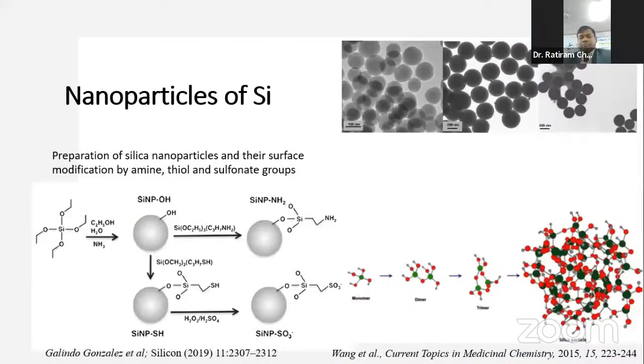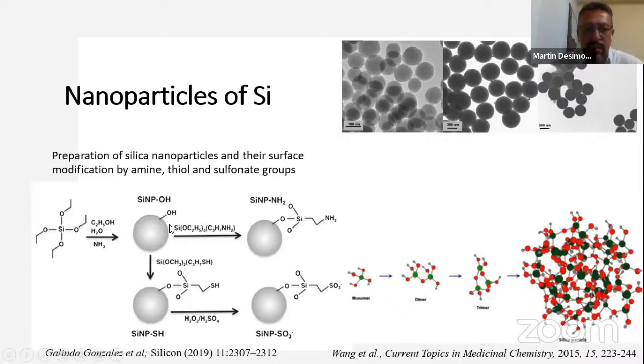What we know, what we use from nanotechnology, is that we can prepare nanoparticles with different sizes, just adjusting the conditions for the synthesis of these nanoparticles. We can prepare nanoparticles of the decided size. We can go from monomers, dimers, trimers, and obtain different nanoparticles. In this talk, I will focus on silica nanoparticles.